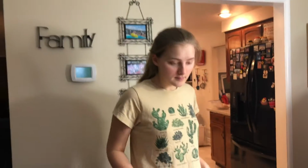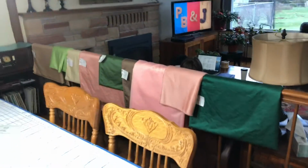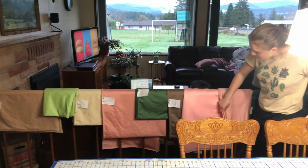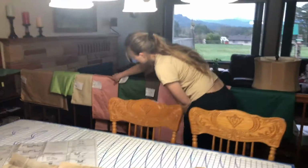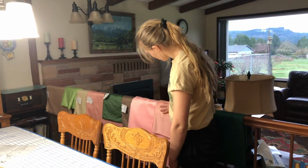So what do you think about it? I think it looks good. It's missing Eva's, but hers is bright. I actually like the 2 different things together. Like maybe if they were a little bit different, it'd be better. But I guess this one will be this color, and this is the color this will be. It'll be a little darker.